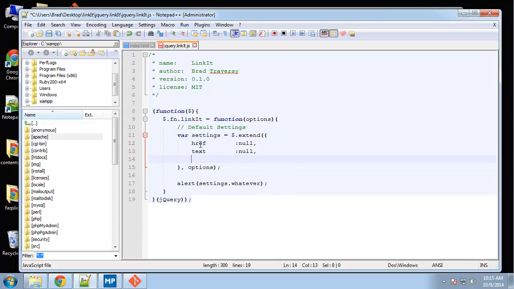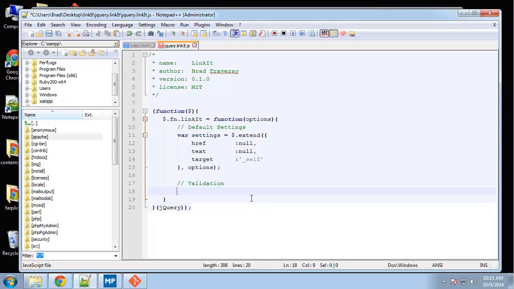And then we want target. The default for target is going to be _self. If you want, you can make it blank so that it opens in another window, but we'll just keep it _self for now. The first thing I want to do after we set the options is validate.